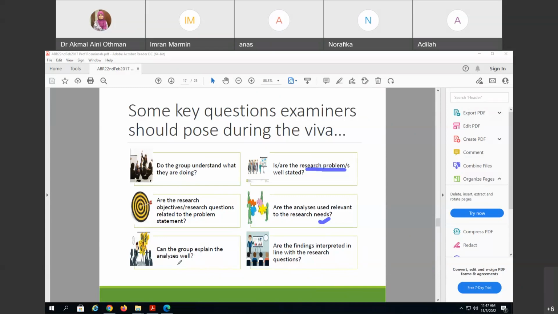Remember why we have a research question and research objective: it is to guide you. In your first chapter, right at the beginning, we are required to prepare the problem statement, research objective and research question. These will be the guideline for us. Make sure each next chapter is in line with your research question and your research objective.